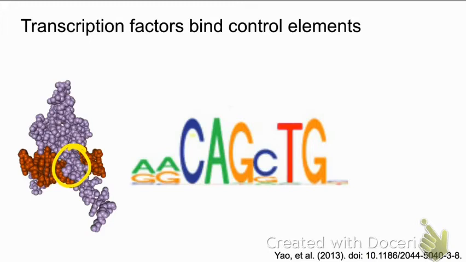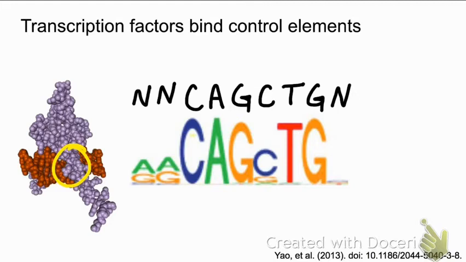So if we take this web logo here, we can convert it into what we call a consensus sequence. And this is our best guess as to the sequence that MyoD binds. You'll see here that I've written NN for the first two nucleotides, and this means that it could be anything, but based on the web logo, we know that it's likely an A or a G. The next, CAGC, and I'm choosing C here because it seems to be more frequent than the G and A below it. TG, and then finally N, because that peak is so small, indicating that it could be any of the 4 bases.